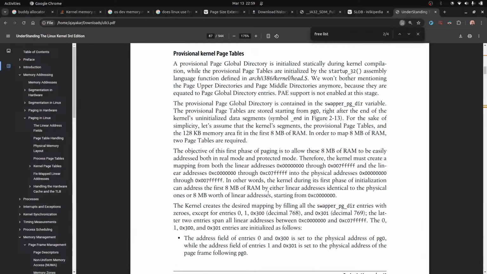Okay, first assumption: the initial things fit into 8 or 4 MB. 8 was in Linux, 4 is in x86.